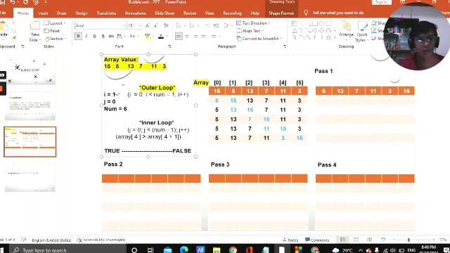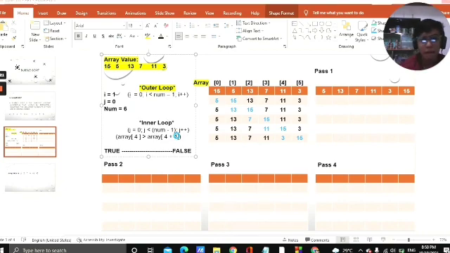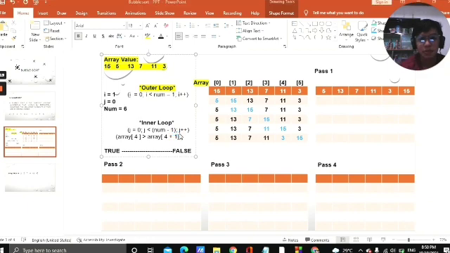Our num is 6. So is j less than num minus 1? True. J plus plus, increment. And our array index will go back to 0, then 0. Is array 0 greater than array 0 plus 1, array j plus 1?